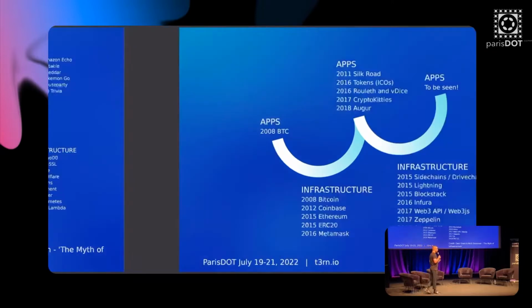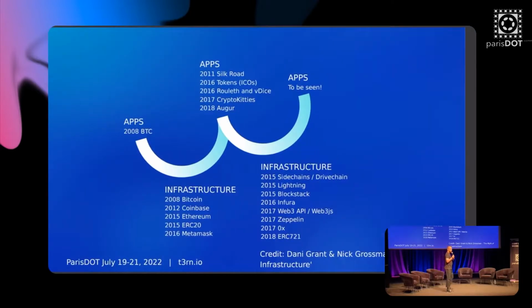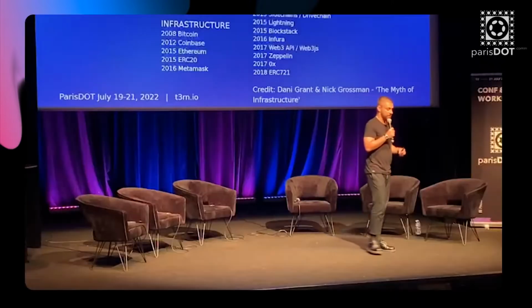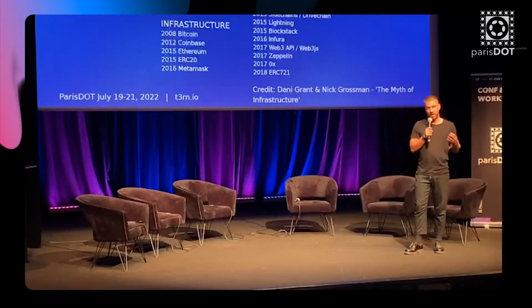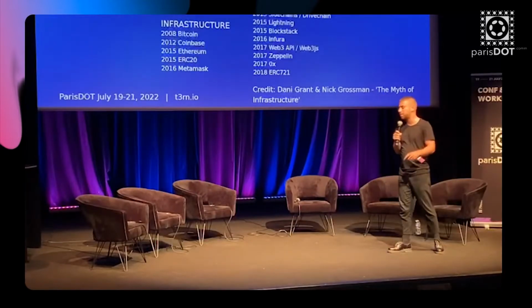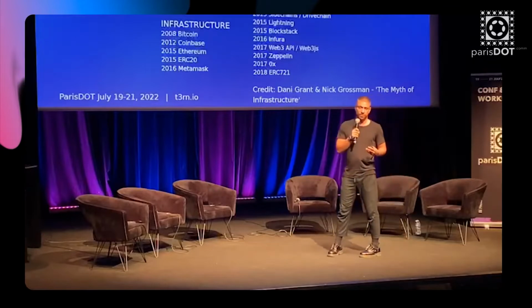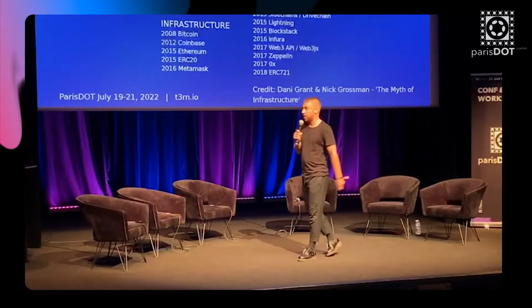And so the theory would be that maybe there needs to be an app created that then begets the infrastructure that needs to be built to stimulate its adoption. This feeds into our thesis as we're developing Turn, in that we want to enable people to build this potential next, quote-unquote killer app, while also providing the infrastructure to make that a reality.